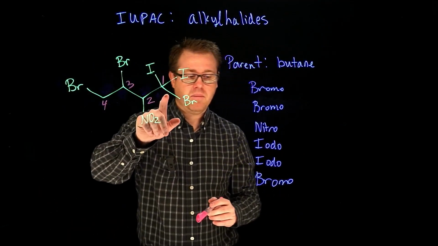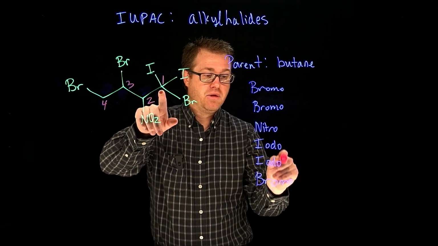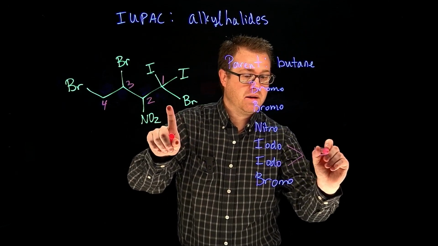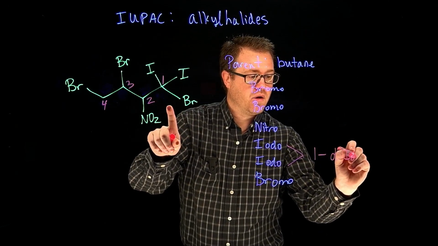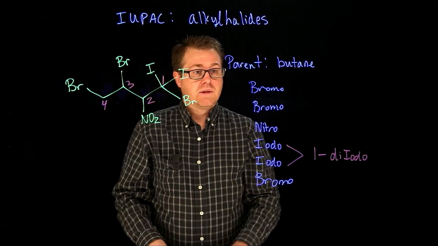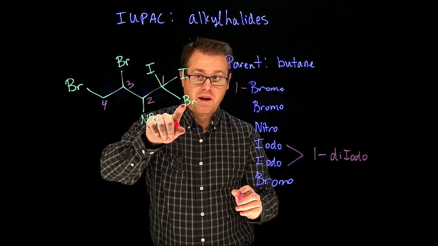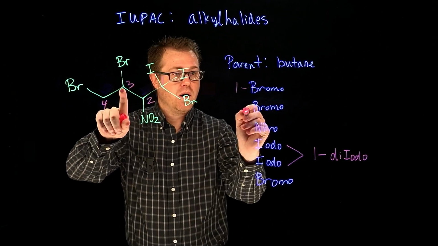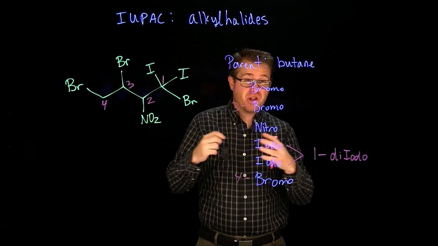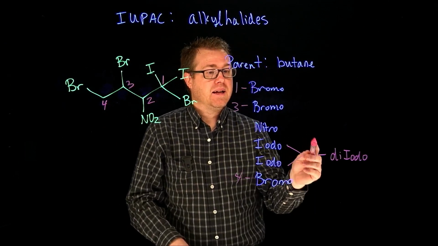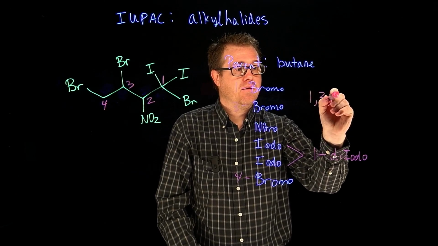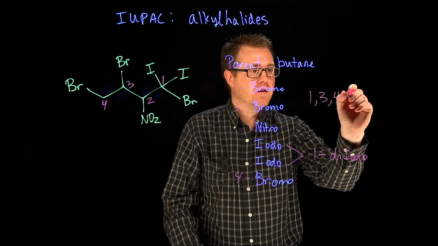So with this numbering scheme, I see that we have 2 of the same, iodo. So we can combine that into a diiodo, like that. What's interesting here is we have 1 bromine on carbon 1, we have 1 on 3, and 1 on 4. We can take those 3 and combine it into just 1. We could say 1, 3, 4. How many bromos are there?